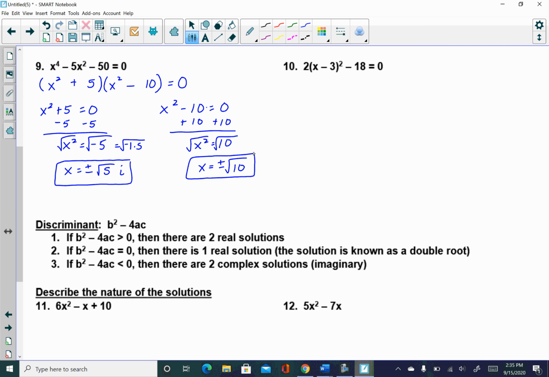There's a little bit more to that, but at least for right now, this is raised to the 4th power, so I should be aiming to get right at or close to 4 answers. Okay. In number 10, I thought I'd run through this one with you too, just because it's slightly different. It's not too bad, but it is slightly different.